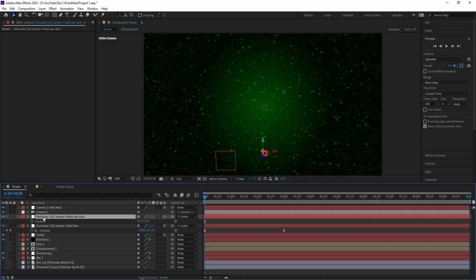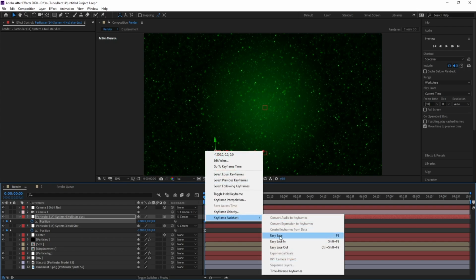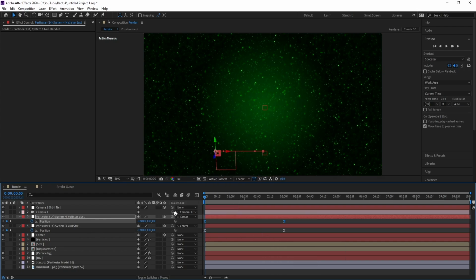Then press P, position, first frame, and I'll go here also -1200, 20 like star or null star. Then I'll go 3 seconds forward and I'll change it to 0. I don't put keyframe, sorry, 0 here, and minus 1200. Then I'll change it to easy ease, and see.